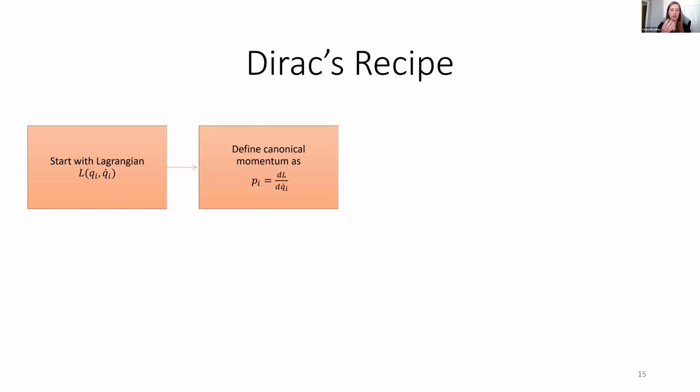Then what we do is we define what's known as the canonical momenta variables as the derivative of the Lagrangian with respect to the velocities. And on the basis of this definition, one finds in some cases, the cases that are of interest to us, that we have some constraints on the relationship between the position variables, the q_i, and the canonical momenta variables. And here I write these constraints as phi being a function of these two things being equal to 0, and the constraints are indexed by m here. And we call these the primary constraints because they arise from this move from the Lagrangian picture to the Hamiltonian picture.